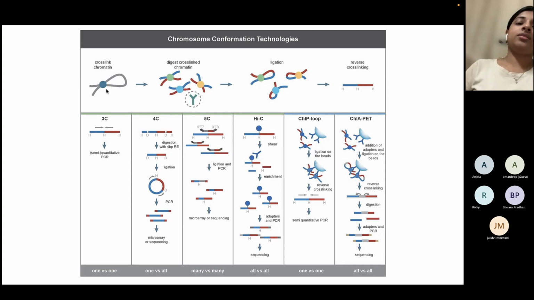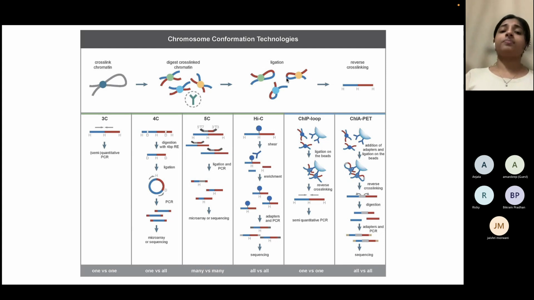Once you cross-link them, then this association is just set. You cannot unlink them in any way. The cell cannot unlink them. So once it has been cross-linked, you digest the chromatin. So every region that is not associated is chopped off, and the regions that are associated with each other form these small complexes that can be ligated back together. So this is again known as proximity ligation. So if these two fragments are held together in place by this position loop, then they will ligate back. The remaining will not be ligated back.